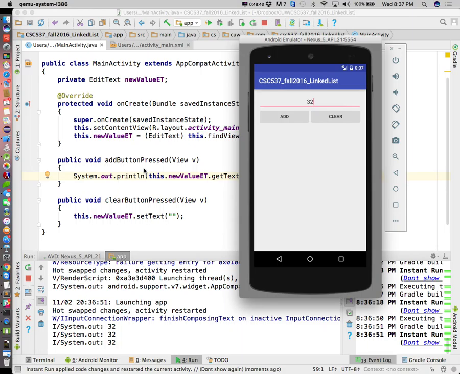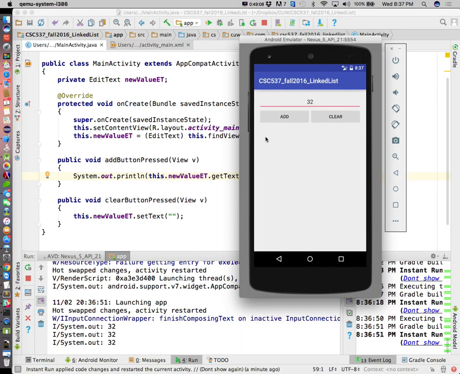Okay, so now what we imagine we might do is, as we're adding things to our interface here, I imagine for our homework assignment you're going to be building something based on a linked list. So for us as a starting point, we have our linked list here.